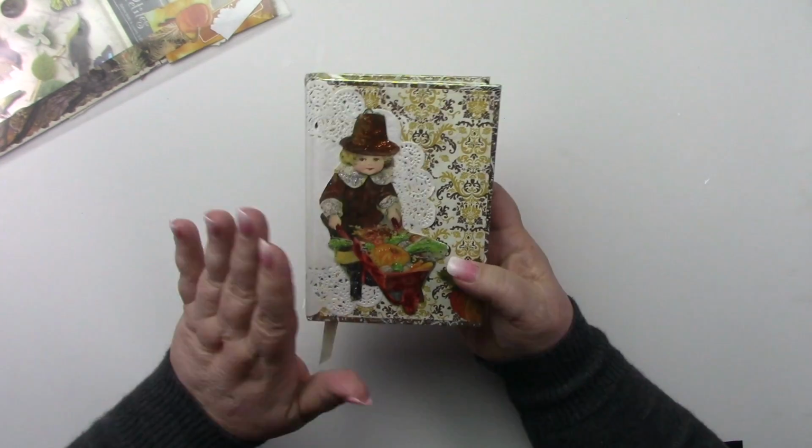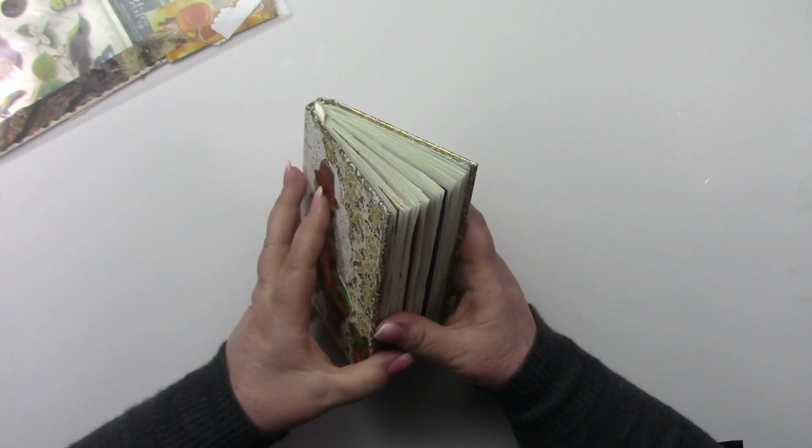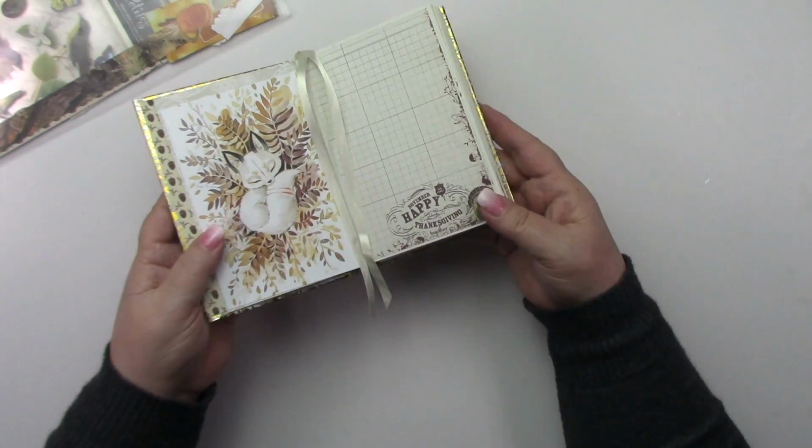Is the flip through. I really had a good time adding the papers. There was no rhyme or reason. I just put them wherever I felt, wherever my intuition went. This is one of my favorite pages.